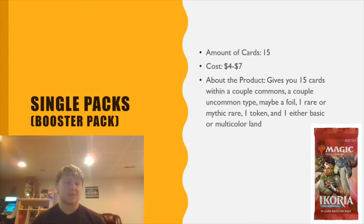Sometimes there may not be a token, I believe, because with some of the booster packs that I opened, maybe four or five had advertisement cards. That is just front and back talk saying maybe download, or go to magic.wizards.com to download Arena, and stuff like that, because some of the packs may have a code in them that you can enter directly into Magic the Gathering Arena. You put it in the store, it says redeem code, and then it may give you a pack or it may give you three. I think the max that I've seen is three packs. So it may be just like you bought a pack, and here's a pack in exchange.